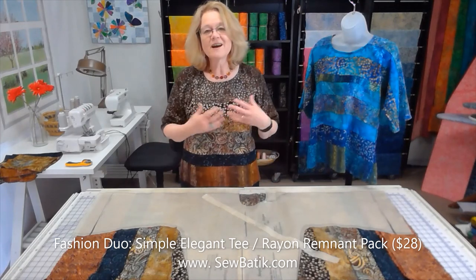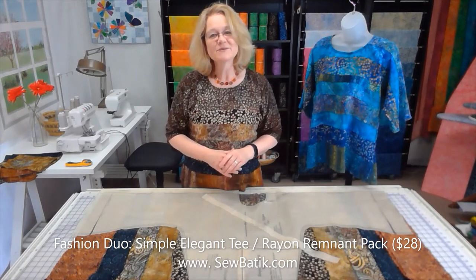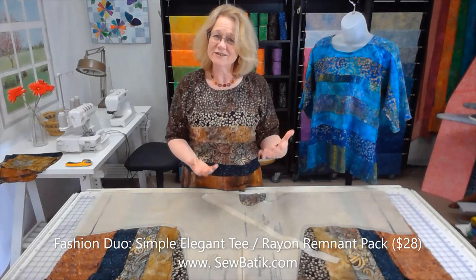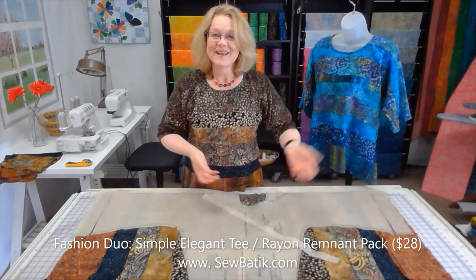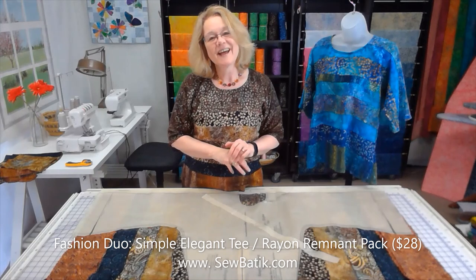So I hope you understand how we put this together with our Rayon Remnant Pack. And we're going to come out with some more ideas with skirts and different ideas that you can use the Rayon Remnant Pack for. It's 3 yards. So make a jacket, make anything, and have fun. And hopefully you'll share some of your projects with us. Enjoy.